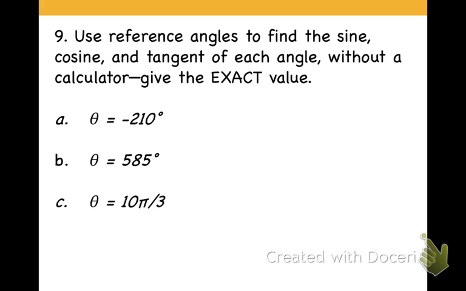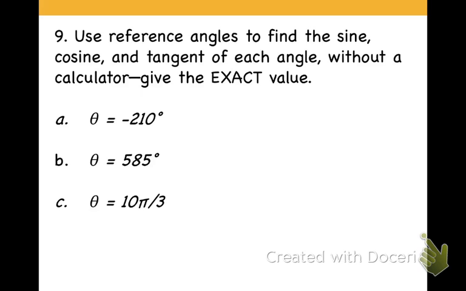What we're going to do is, without a calculator, try and do these exact same things. We're going to use our reference angles to find sine, cosine, and tangent. We won't do the other 3, the cosecant, secant, and cotangent, but exactly what we were doing before. In part B, notice that our angle is 585. That is more than a full revolution. So you're going to draw it like normal and then still get that reference angle.